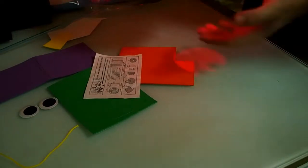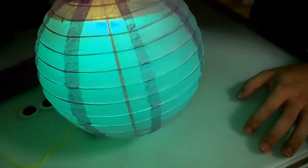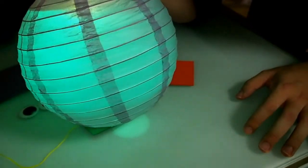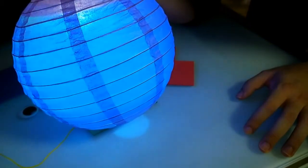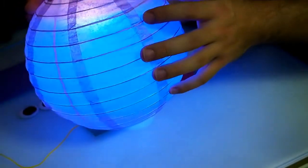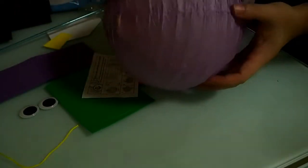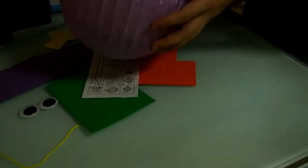So if we do turn it on, lantern glows. It even changes color. Holy crap! Wow. Okay. This cost me $4.50, and I'm really impressed by it. So let me just turn off the lights first, and let's get to making the face or the whatchamacallit.